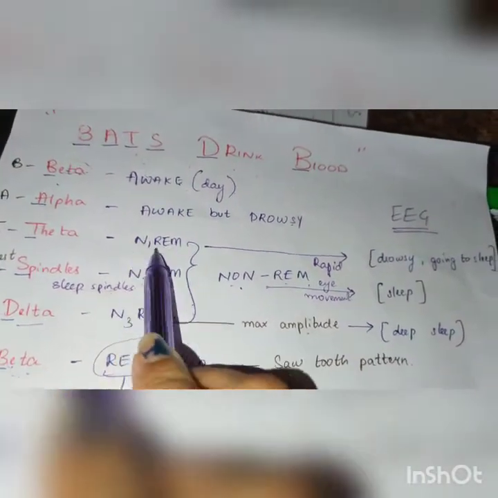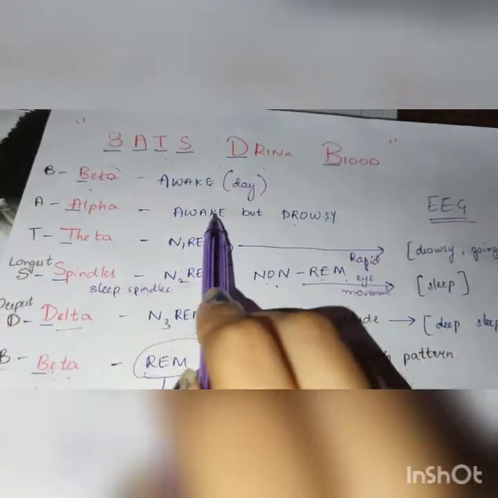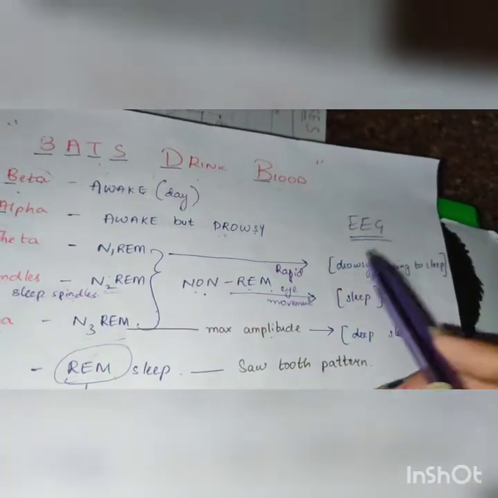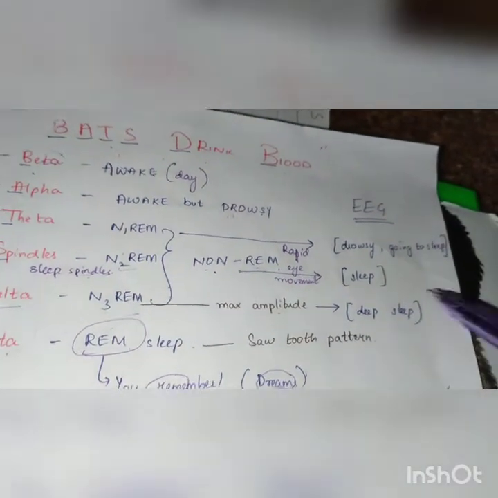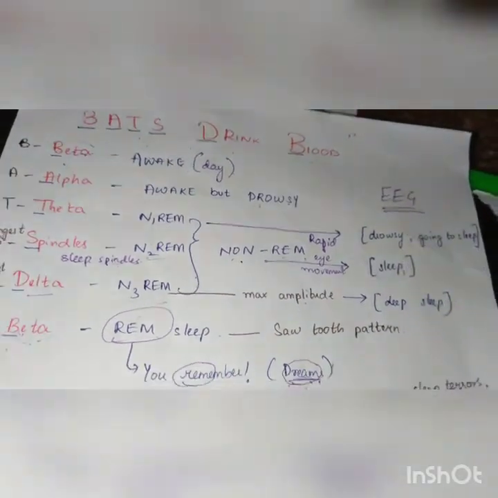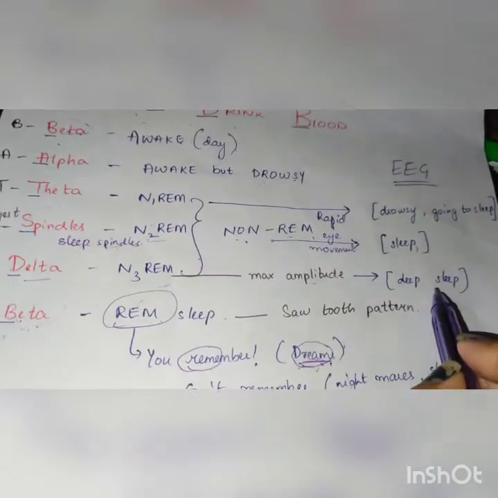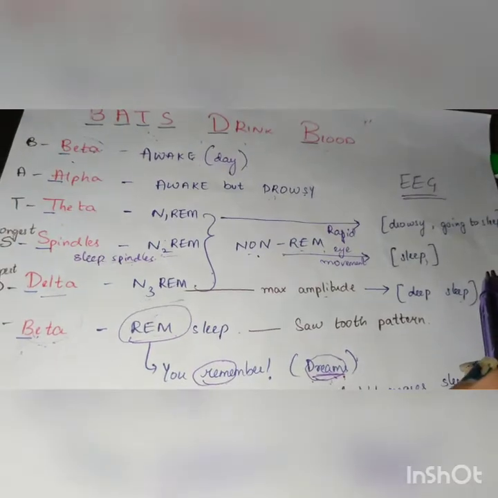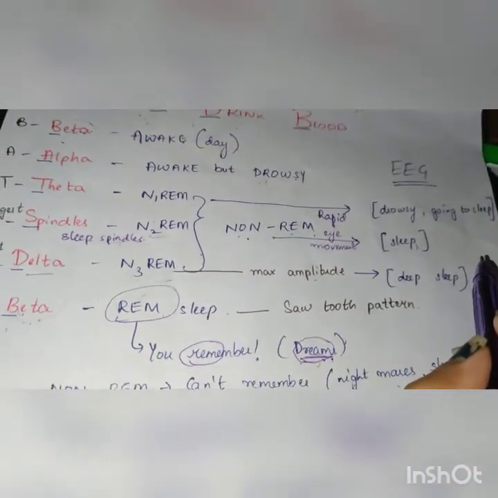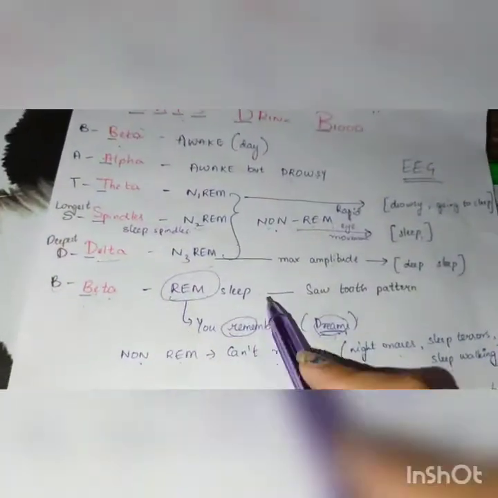In non-REM 1 sleep stage, you're drowsy, you're going to sleep. This is different from alpha, because there you're awake and drowsy, whereas here you're ready to sleep. It means that you have lied down on the bed and you're getting ready to sleep. And N2 stage is where you're having sleep a little bit. You are still in the process of sleeping. And N3 is when you have deep sleep. At that time, no matter how much noise people around you are making, or how much anybody is disturbing you, you're not going to wake up from your sleep. And at that point of time, you can see delta waves. D for deep sleep. Delta for deep sleep. That's it.